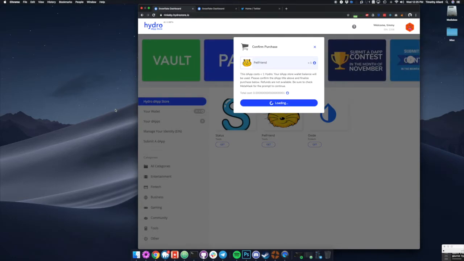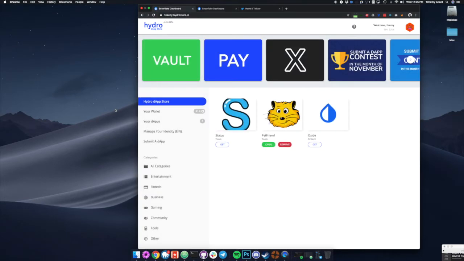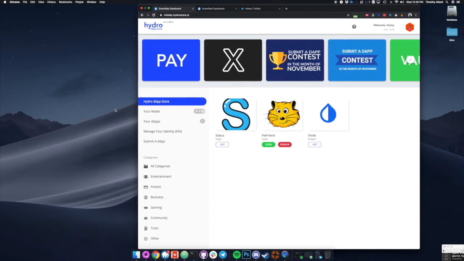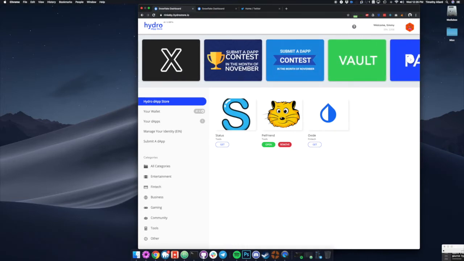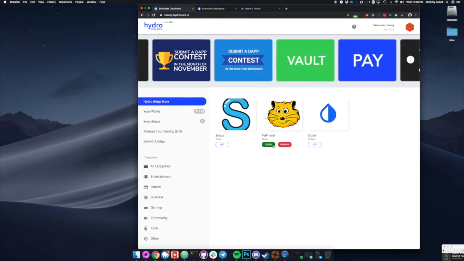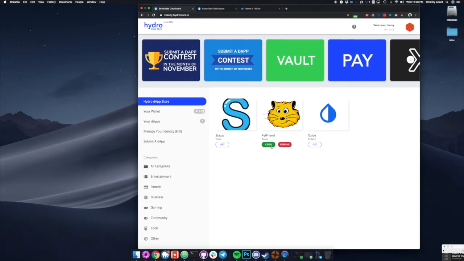When MetaMask opened, I had the ability to do a slow, a medium, or fast transaction with my gas. As soon as it completed, that dialog went away, and the screen changed its UI once again: instead of getting, we can open or remove it. So let's open Pet Friend.